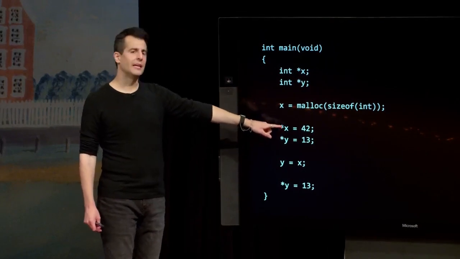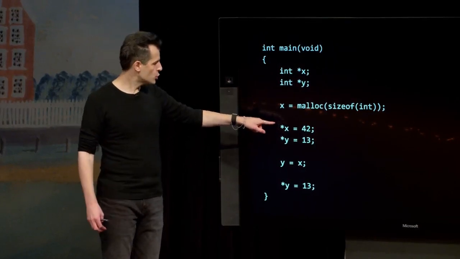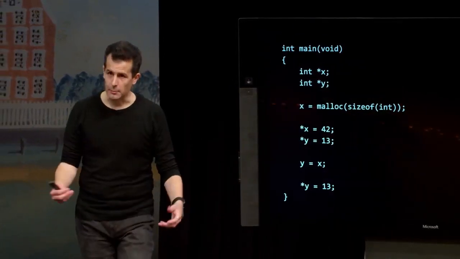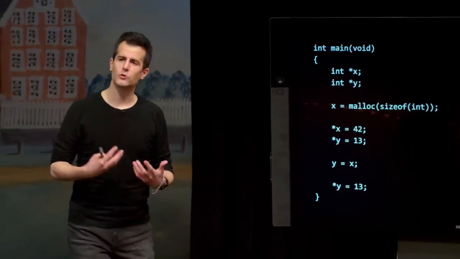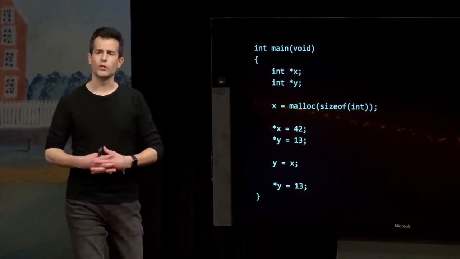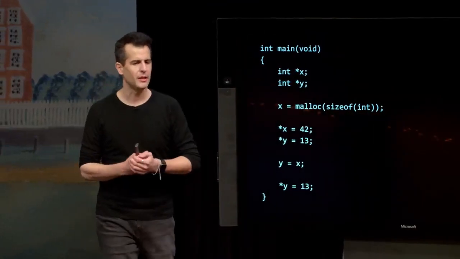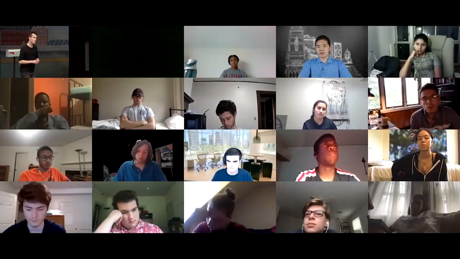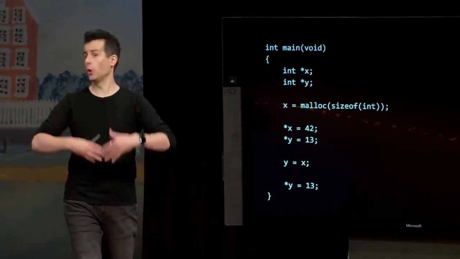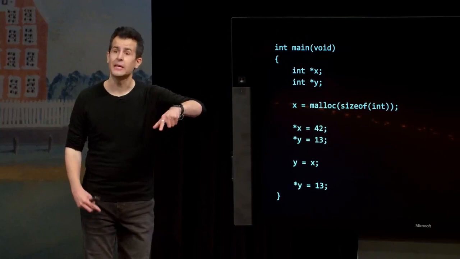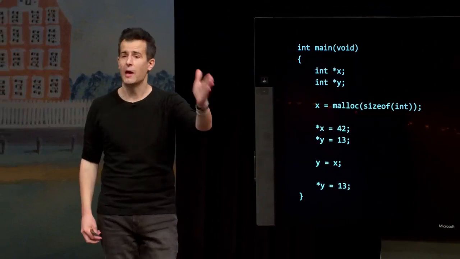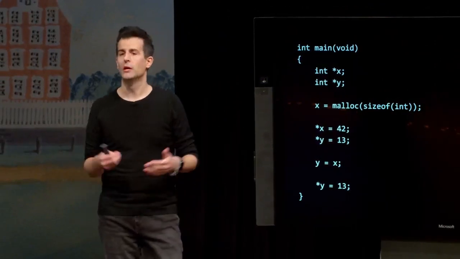Would someone mind translating to sort of layman's terms, what is *x = 42 doing? Star, again, is the dereference operator. It means go to the address and do what? How would you describe with a verbal comment what *x = 42 is doing? Brian, would you mind verbalizing any thoughts? Yeah, so Sophia suggested that at that address, we are going to place 42. Perfect. At that address, put 42. Equivalently, go to that address in x and put the number 42 there. It's like going to Brian's mailbox and putting the 42 in his mailbox instead of what we previously had there, which was the number 50.